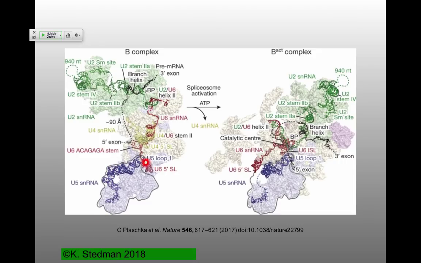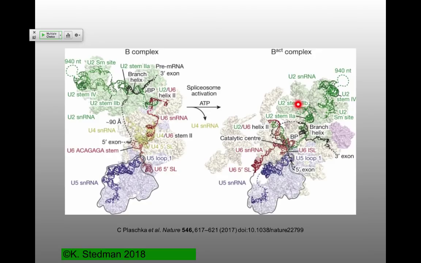So here we have the U5 small nuclear RNA in blue, U6 in red, really very spread out here, U4 in yellow, and then U2 here in green. This is before the loop formation takes place. You'll see it's really spread out. And in the black, which actually is not in the structure, here's our pre-messenger RNA. Here's the 3' exon. Here's the 5' exon. These guys need to get put together. How does that happen? There's this huge conformational change that happens, going basically from here to here.